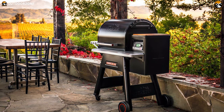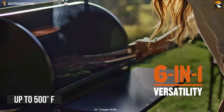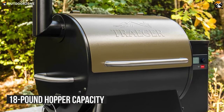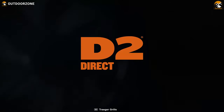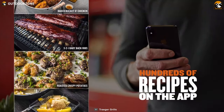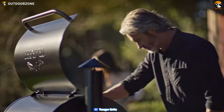The Traeger Pro 575 creates the original wood pellet grill experience as the ultimate way to achieve wood-fired taste from your meals. With a temperature setting that can extend up to 500 degree Fahrenheit and 575 square inches of grilling space, you can easily cook 24 burgers, 5 rib racks, 4 chickens and many more from rare to well done. This grill has an 18-pound hopper capacity, and its built-in Pro D2 Direct Drive improves searing, letting you cook at any speed from slow to fast. With Wi-Fi technology and an app, you can control and monitor the temperature of your grill without leaving your comfort zone, while Turbo Temp allows you to ignite lightning fast.